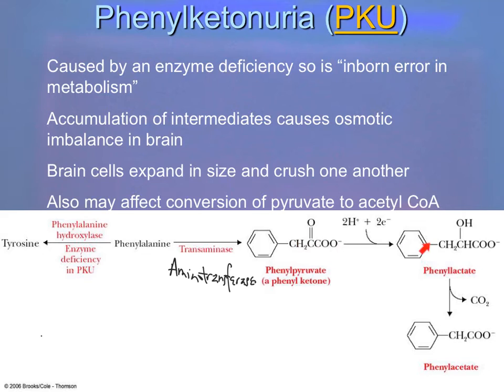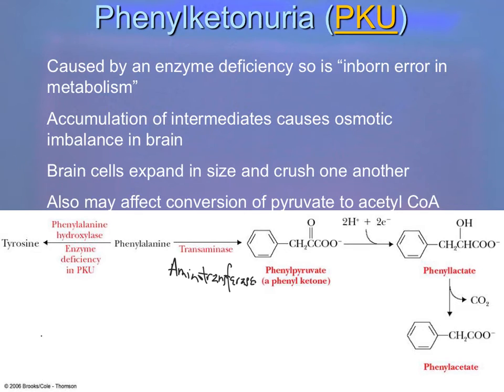It's not done. There's a dehydrogenase here that will turn it into phenyllactate, which is related to lactic acid, which then a decarboxylase removes that carboxyl group and turns it into phenylacetate. Phenylacetate is bad. Okay, you're going to find out a lot of these carboxylic acids, in the end, if your body can't get rid of them well enough, then they're bad. They cause osmotic problems. They also affect pH because they're acids.